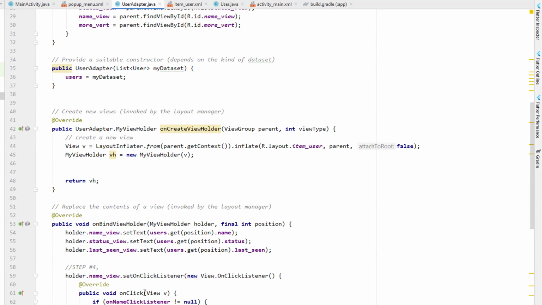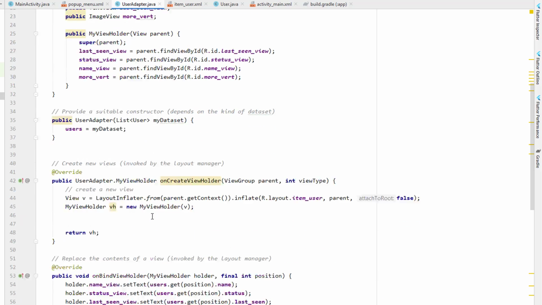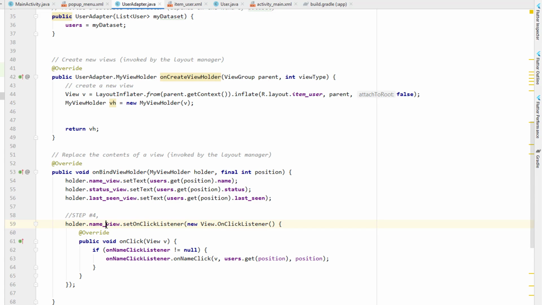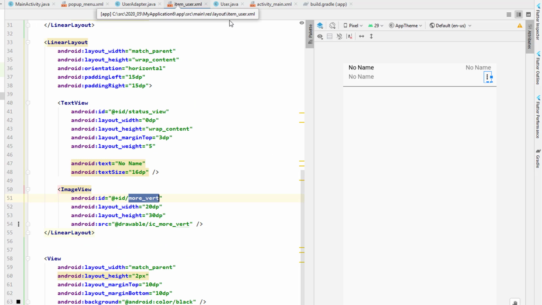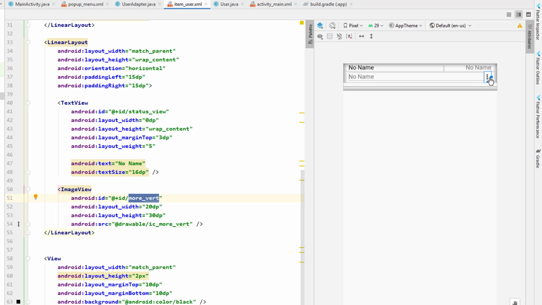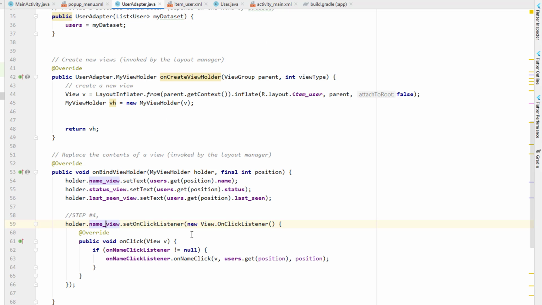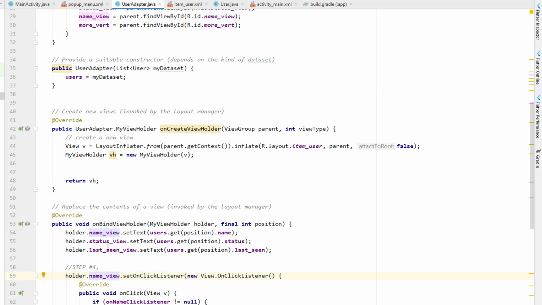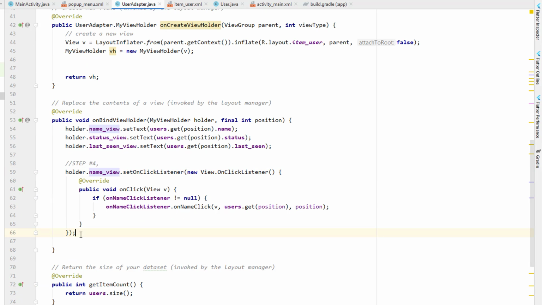So I just come here to our on click listener. Here I'm going to take the listener such that in case someone clicks on this menu, I'll be able to listen to that click. To do that, I'll just come and check the view holder. Okay, let me write it from scratch.